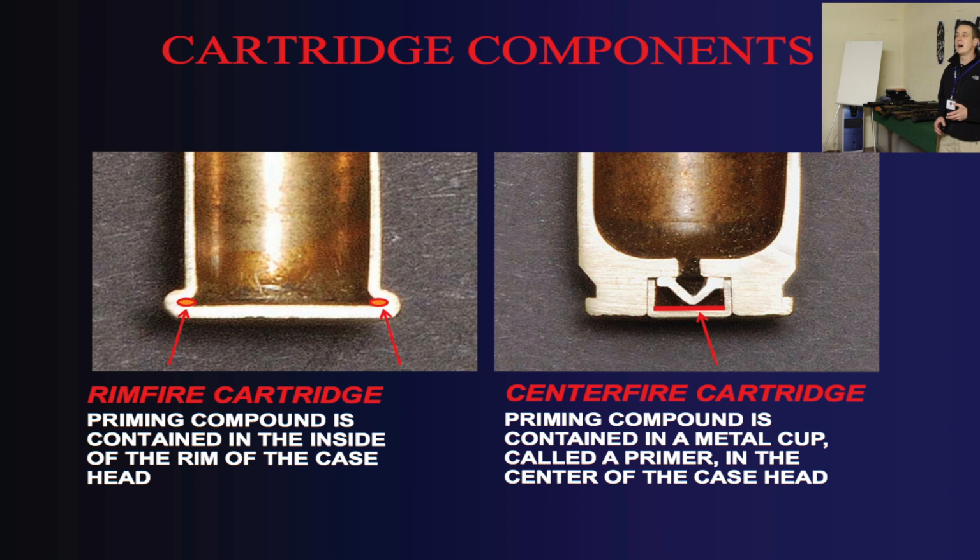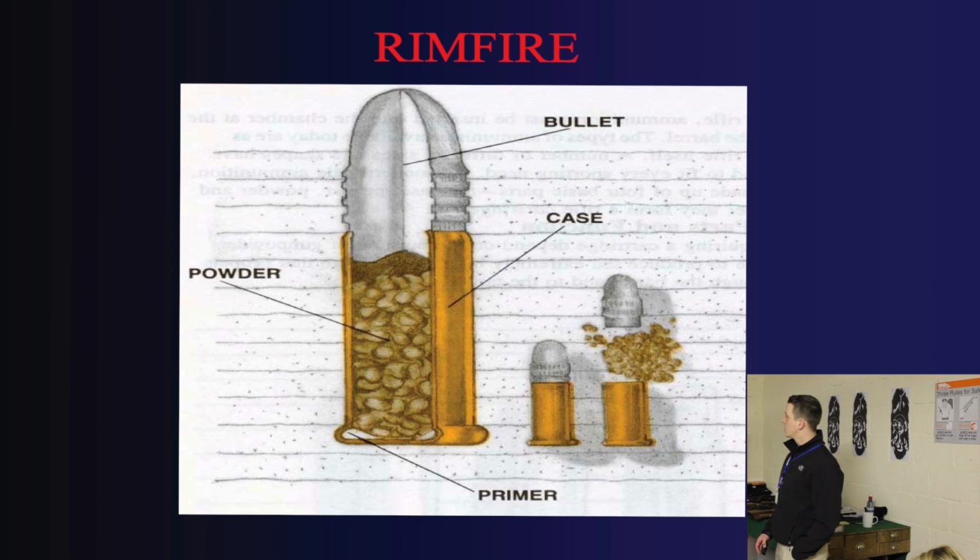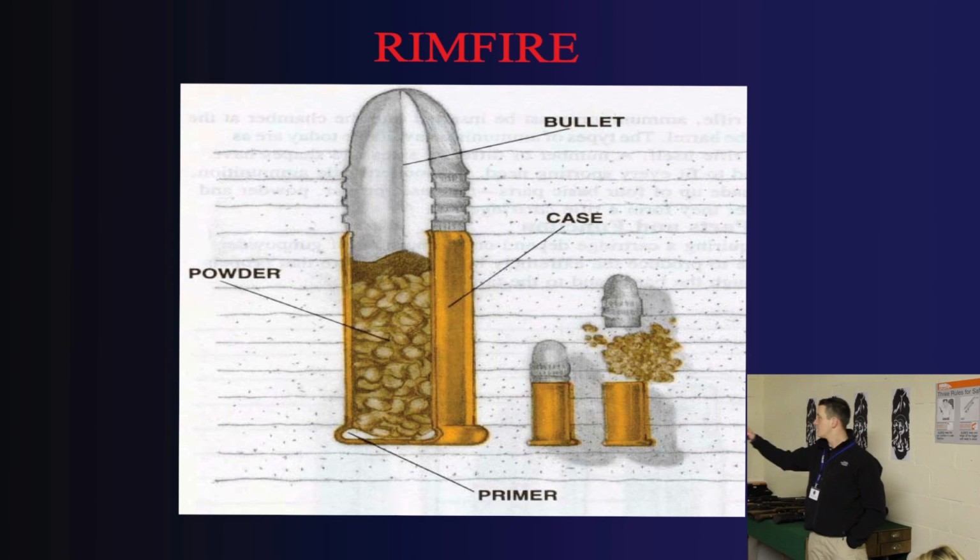You also have a 22 Hornet, for example, which again is 0.22 of an inch across the diameter of the back of the head, but it's a longer round. That's actually a centre fire round. So there are different types of 22s that are actually centre fire, and of course more expensive because there's different manufacturing involved.